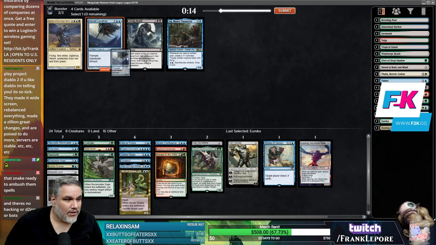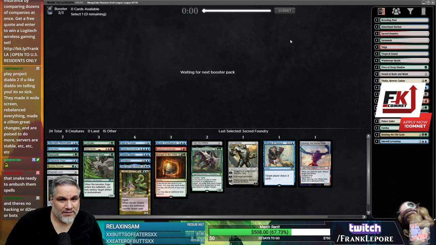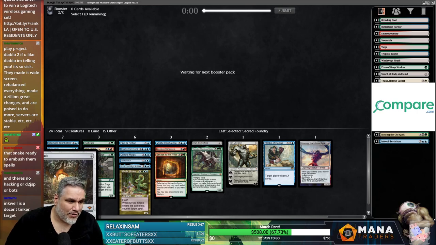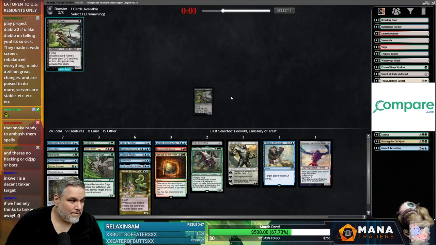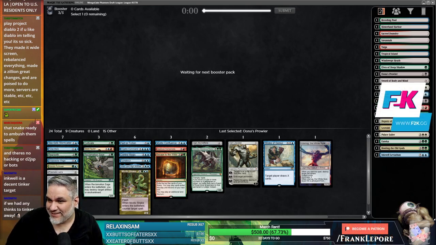Master Stone. Just take Inkwell, I guess. Sacred Foundry. We can get it with Windswept Heath. Does that do anything? Eh, not necessarily. We can already get Taiga with Windswept Heath. I mean, we have Savannah and Sacred Foundry now, so we could actually just play Palace Jailer. Inkwell's a decent Tinker target, but we're not tinkering when we only have two artifacts. It's just not ideal. If we had anything as a Tinker, well, there it is.